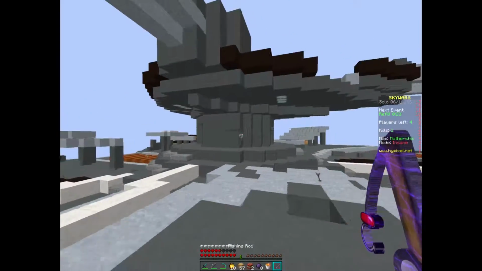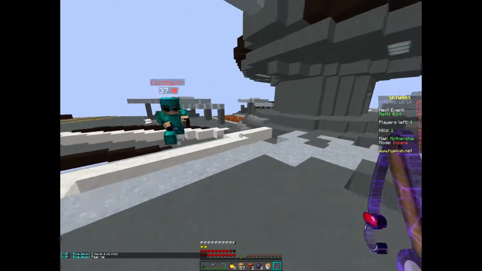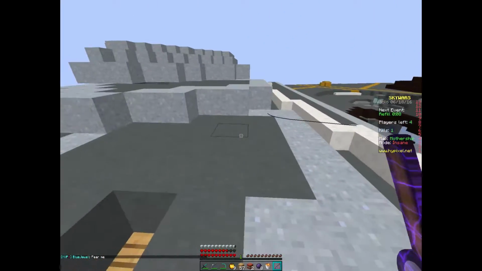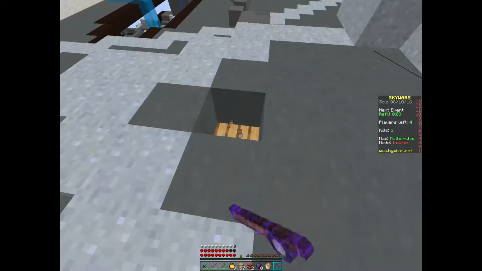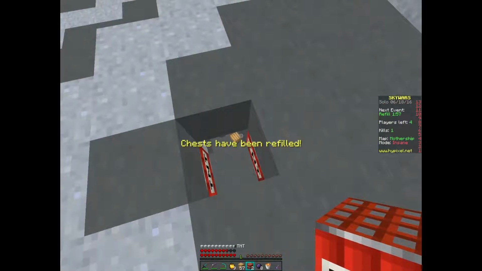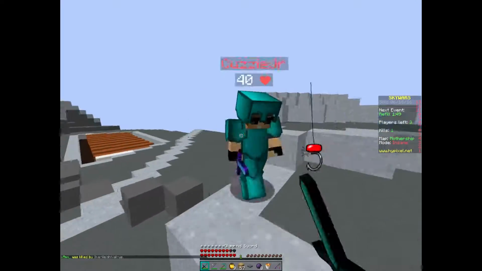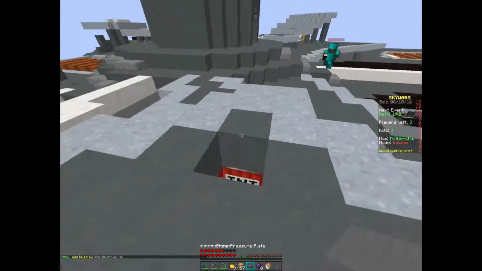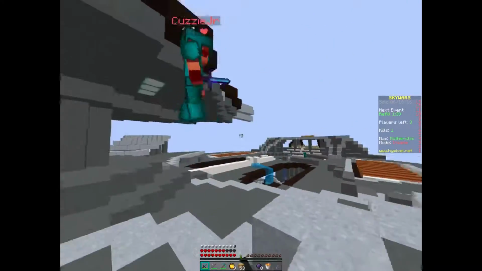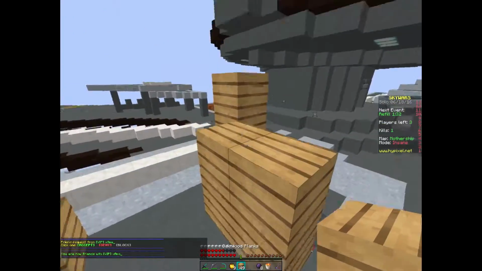Okay. I have a knockback 3 fishing rod. Just gonna scare him away. God, I accidentally broke some of the TNT. Fortunately, we have two more. Never mind, I thought that was stone. Well, let's put that down there. Okay, let's lock that up. Okay, I'll accept your friend request.